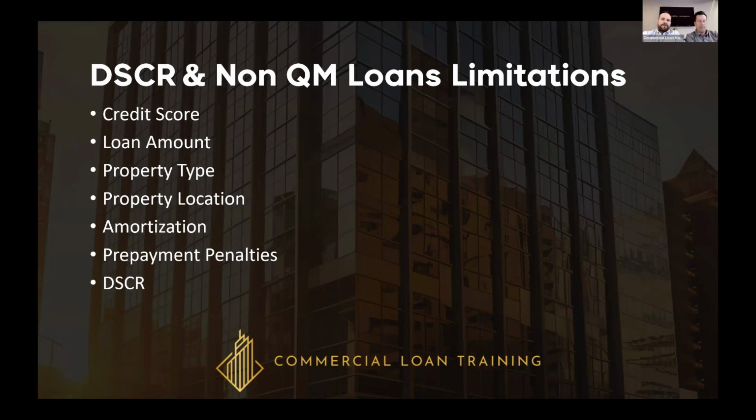And then there are limitations on the DSCR requirements. The main limitation with the DSCR non-QM is the higher interest rates. We see a lot of lenders that will target loan officers with their commercial loan programs, and when you dig into it, their interest rates are anywhere from 9.5% up to 13%.